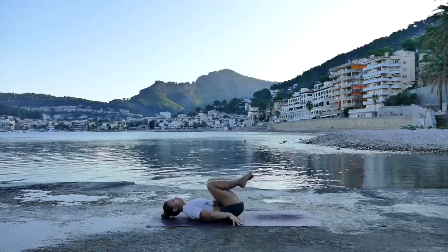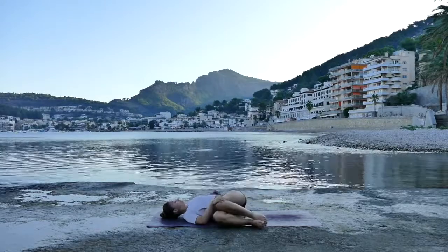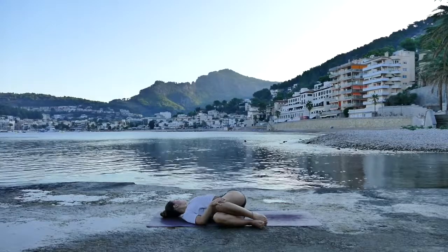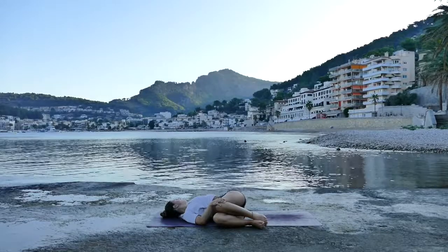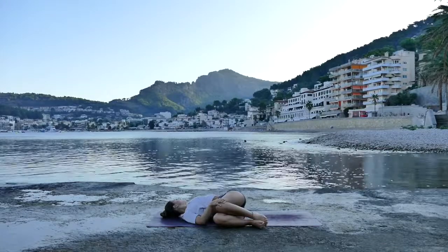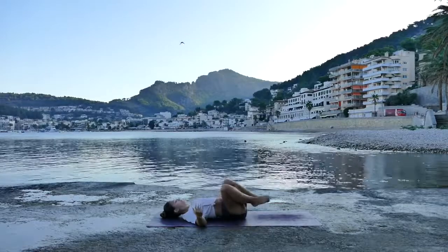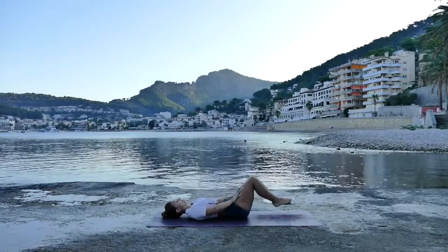Inhale back through center. Shuffle the hips over to the left side. Right hand comes to the left knee and draws the knees over to the side as the left arm extends and the gaze comes to the left side of the room. Bring yourself back through center.